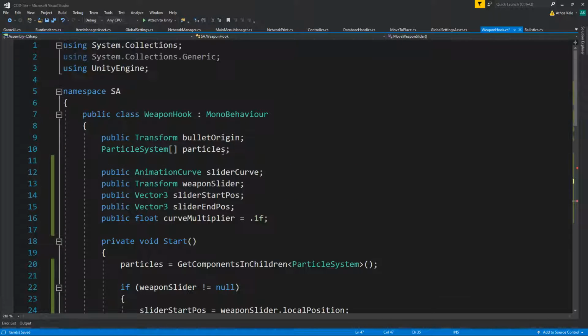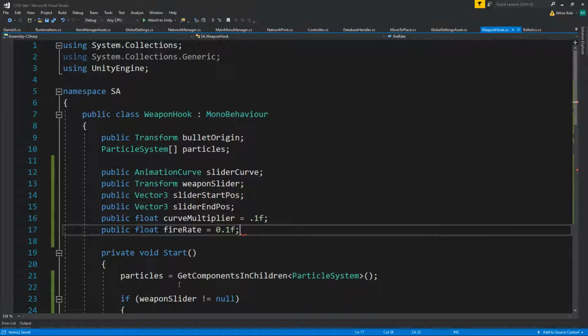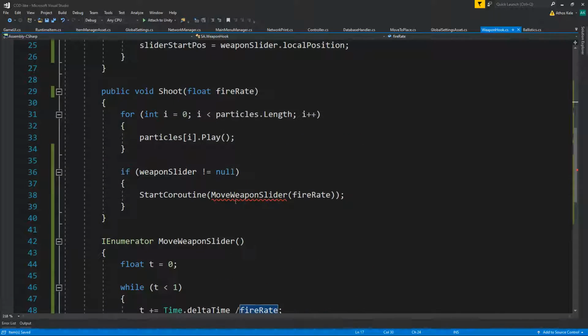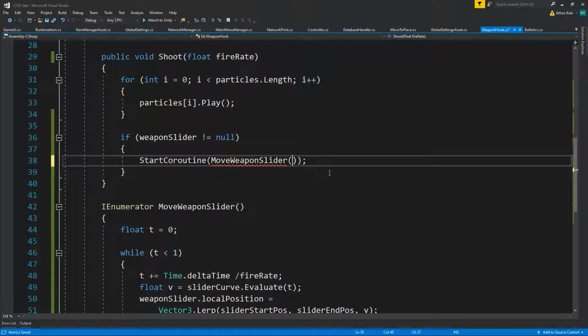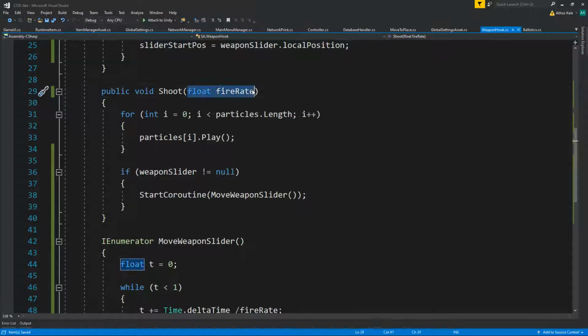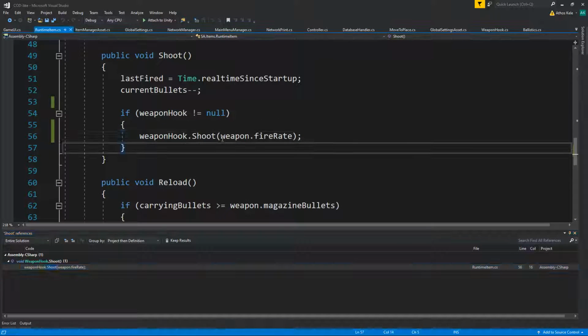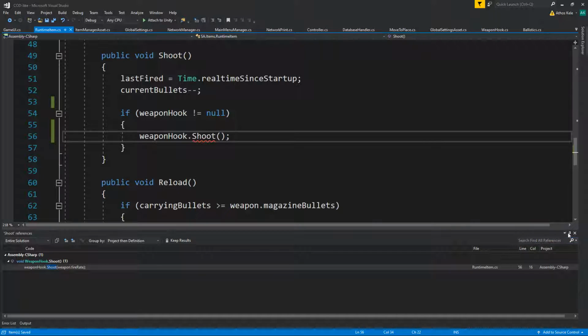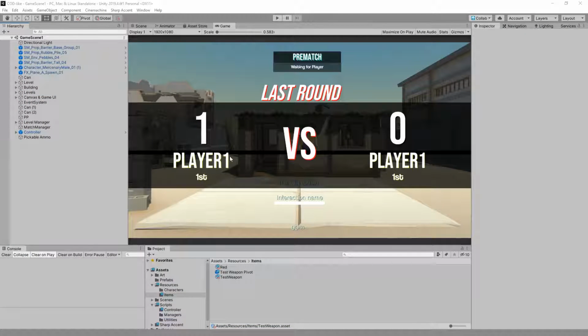And we can use our own fire rate then, public float fireRate. Let's start with 0.1. Okay, we have our fire rate. This will just start then, and this is now useless. And then we can take it a little bit back, and then we're keeping it here. So that will basically be it for animating the slider.